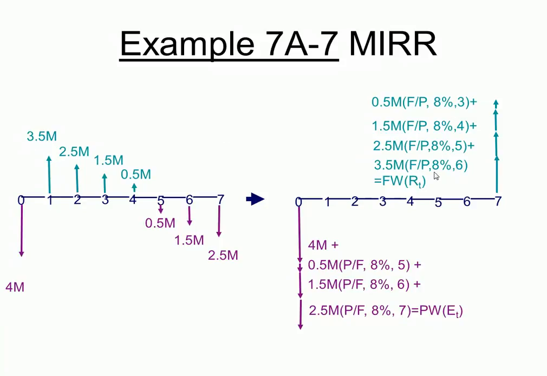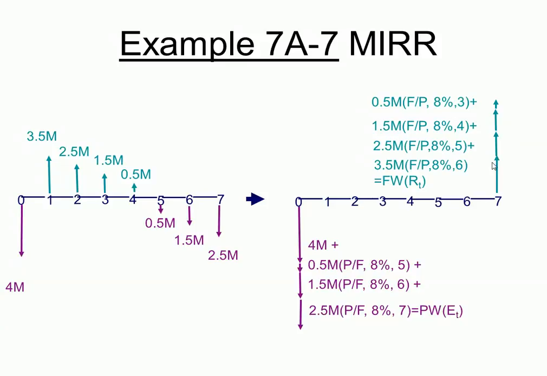So I've given P, and 8% is also the same as a financing rate. This is an investing rate, so that's the investing rate. So now we got all of these, including 1.5 also compounded 4 periods forward, and 0.5 compounded 3 periods forward. In fact, 7 minus 4, because it occurs at 4, is 3. So now we got all of this, and so now we only have one negative cash flow. That's a combination of all the negative cash flows, and one positive cash flow. That's a combination of all the receipts or positive cash flows.